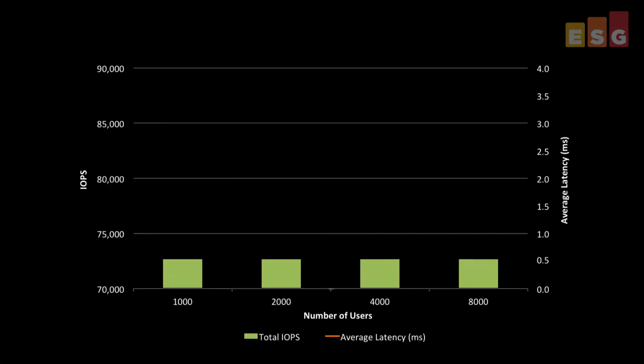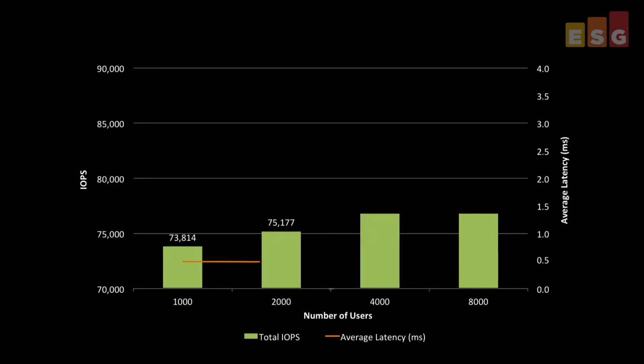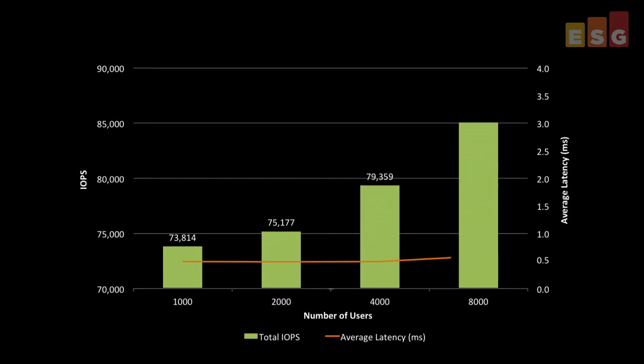These tests generated typical database activity, including reads, writes, and update transactions. With 1,000 simulated users, the storage system served nearly 74,000 IOPS with an average response time of 0.43 milliseconds. At 8,000 users, the system delivered more than 87,500 IOPS at 0.41 millisecond average response time. These results demonstrate that the EF550 is capable of servicing very demanding transactional requirements of real-world SQL Server databases with consistent performance and response time.